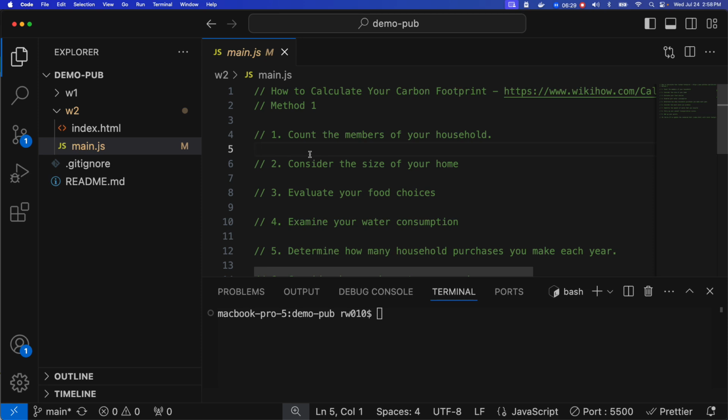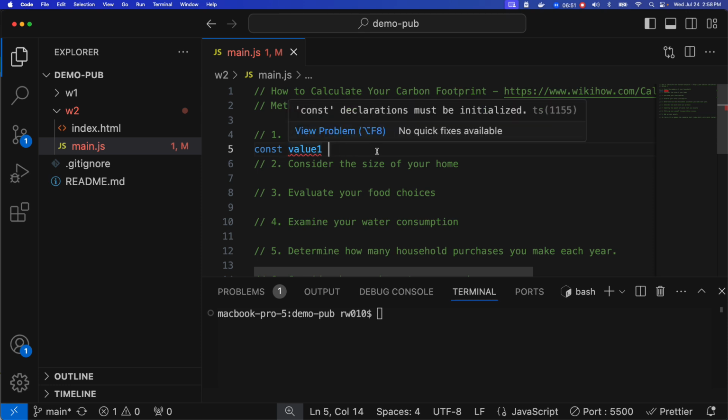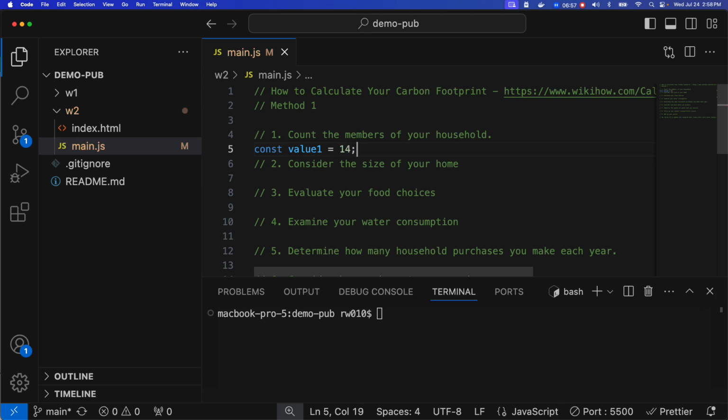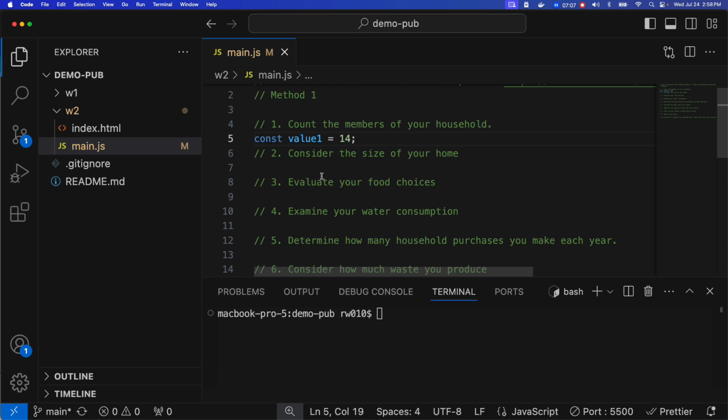So if you remember when we were talking about variables, I said we have a variable rule. And the general variable rule is you use const. Okay? Now, the name that you give to this will be based on using camel case, but also you don't want to just do value like 1. Why wouldn't you want to do that? Because when somebody else comes around, they won't be able to just look at your code and know what it represents. So if you, as an example, said 14 here, and by the way, semicolons are required, would this technically work? Sure, but it's not good declarative code, it's not readable code. And part of what you want is to have your code be readable by somebody else.